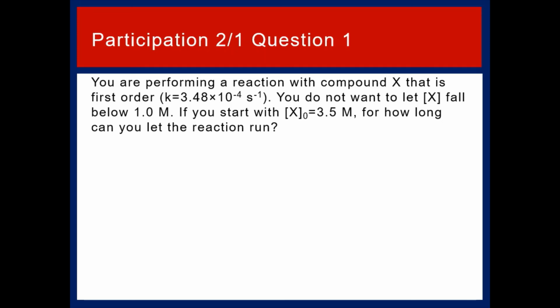Again, you're performing a reaction with compound X, that is first order. K equals 3.48 times 10 to the negative 4th inverse seconds. You do not want to let the concentration of X fall below 1.0 molar. If you start with an initial concentration of X at 3.5 molar, for how long can you let the reaction run?